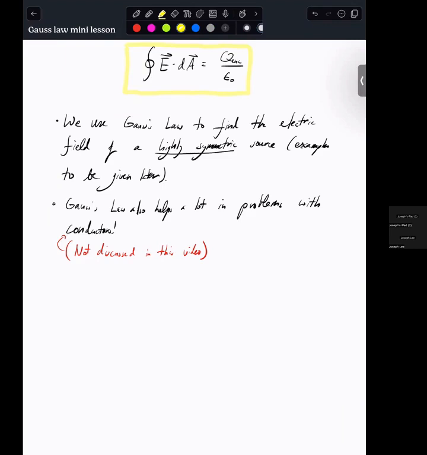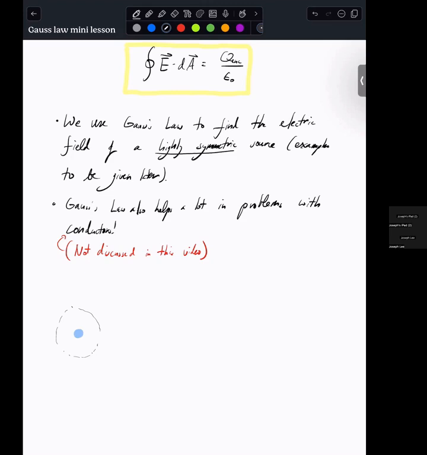So I'll comment really quickly on what I mean by high symmetry problems. With a lot of these Gauss's law problems, we want to be able to draw a surface, or some Gaussian surface, around where our charge is coming from. An example of a good problem would be a point charge, where we want to find the field around the outside. This would be really easy because, as we'll see in a little bit, the Gaussian surface you can draw around this is literally just a sphere.